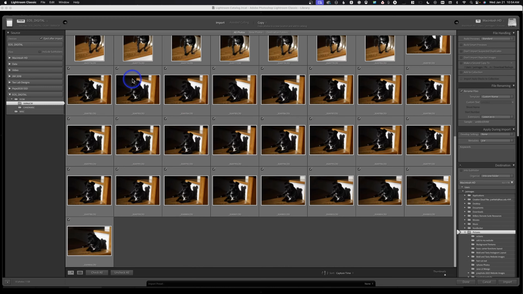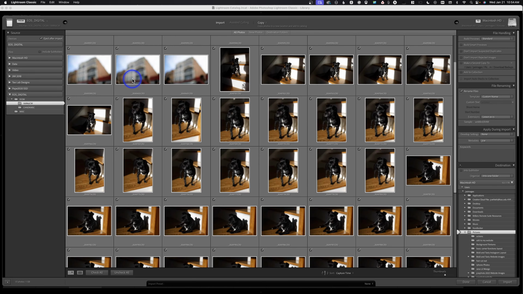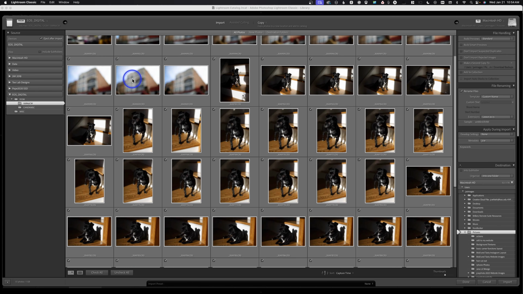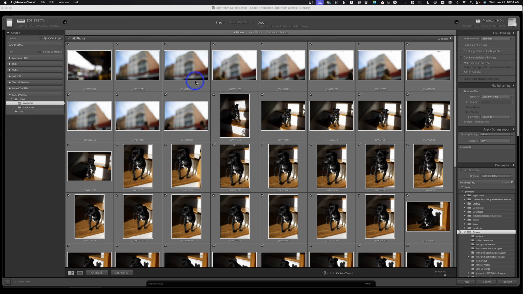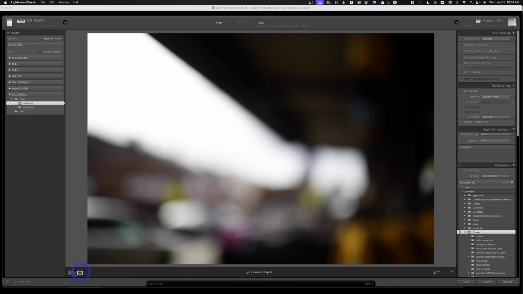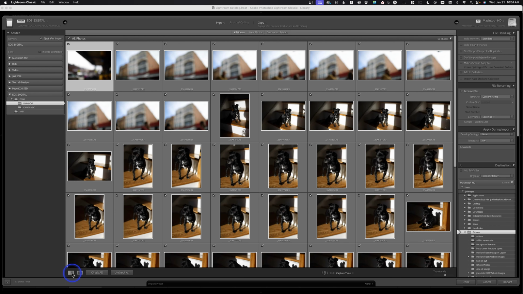So we're seeing everything here. And I use these very specific because we're going to use something new on the computer. So what we can see right here are all the thumbnails, and just like before, if I wanted to go to a single view, I could, but it's not really that helpful. So I'm going to go back to the grid view, and you'll notice that in the grid, all these little boxes have checks in them.